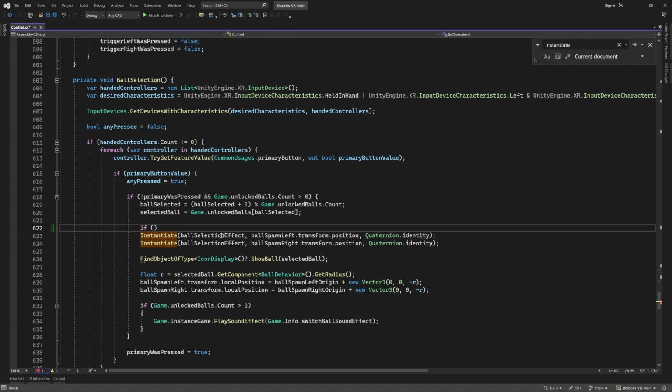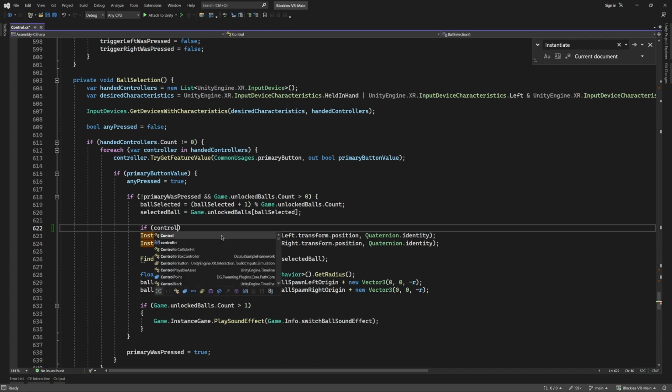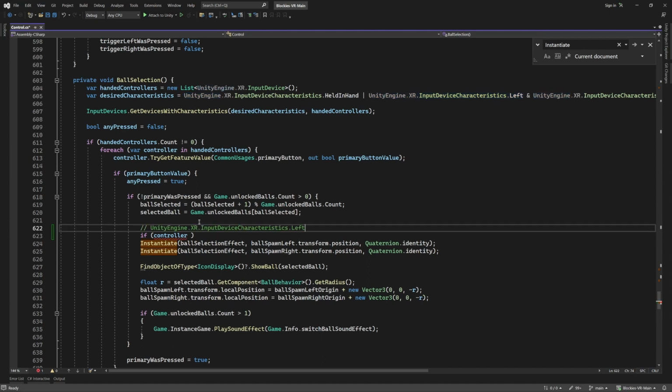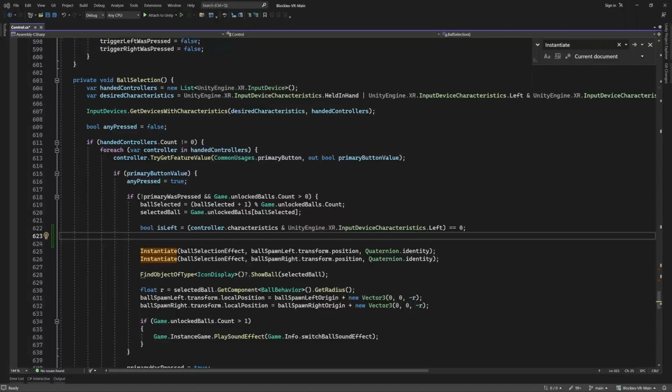So what we're going to have to do is see if the controller is actually a left-hand controller or a right-hand controller. I'm just going to add this right here for now, and I'm going to have to do some additional research to see how we can do the code for this. Alright, so I figured out the logic to do this.